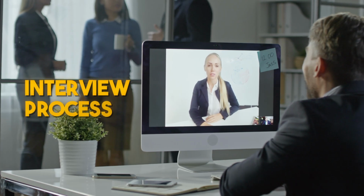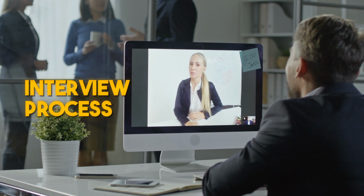They're going to ask to verify your identification, so there will be an interview process where they talk to you one-on-one, face-to-face. Now, if you've already registered your business, you want to go for a pro account. If you haven't registered your business yet, you can go for an individual account. After you register your US business, you can then switch your individual Amazon account to an Amazon Pro account.